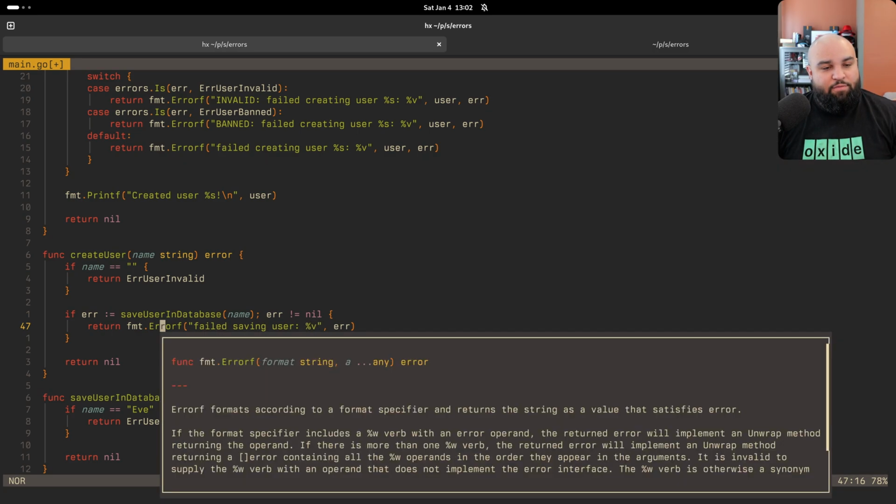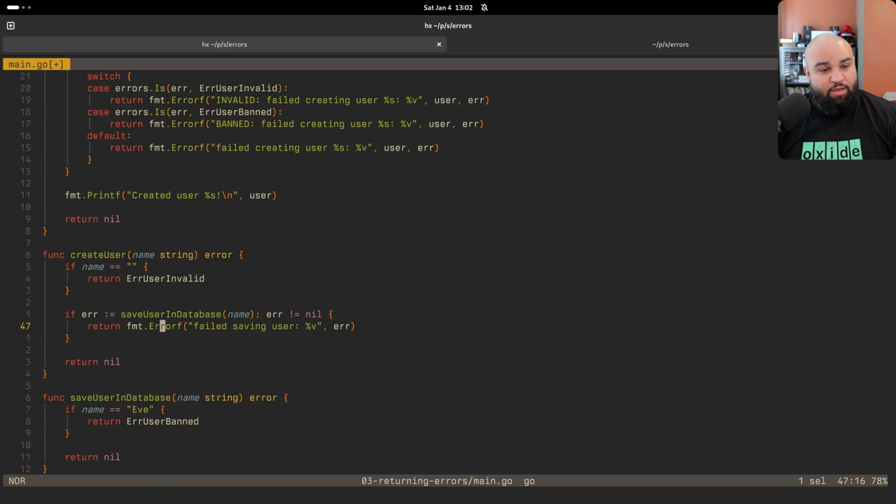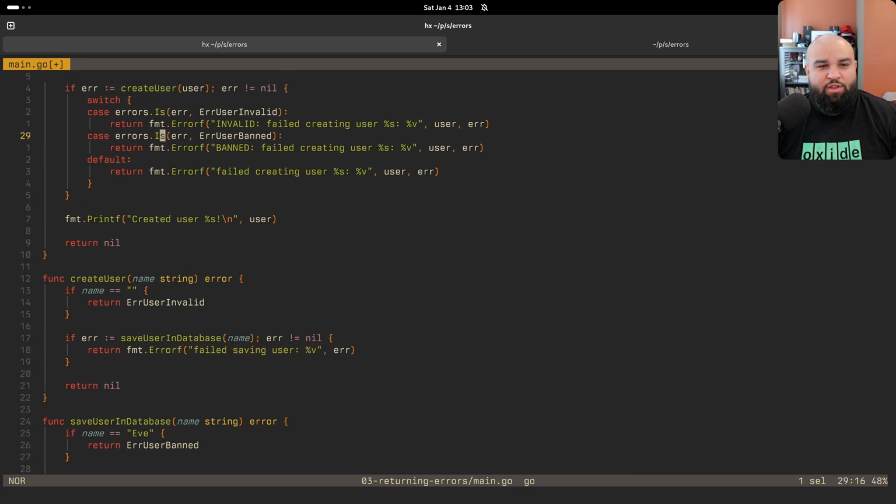So Errorf is a very, very powerful function. It allows you to add more context to an error, more information to make it more descriptive. But you'll notice that even though we did add the error in Errorf, we couldn't use this error user ban assertion. And I'll show you why in a second.